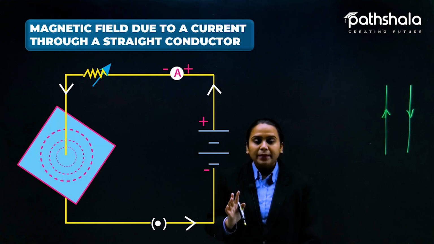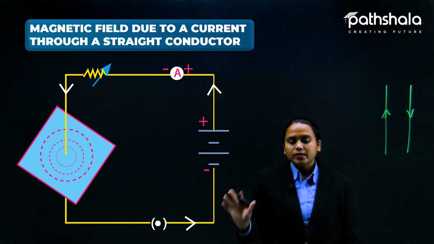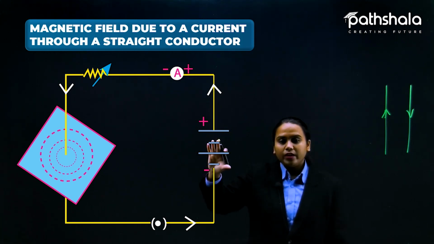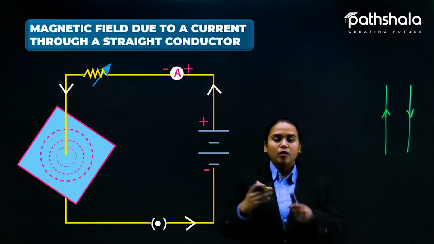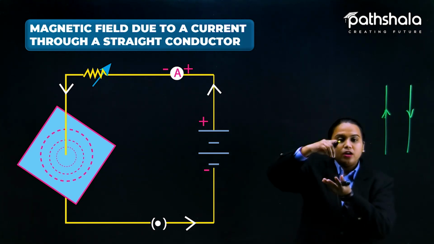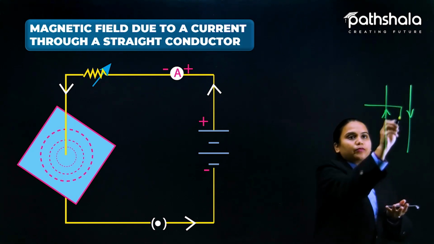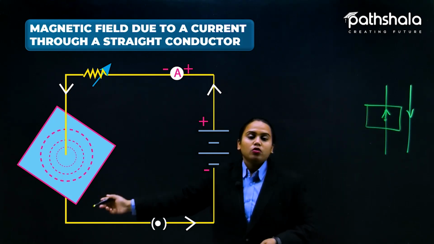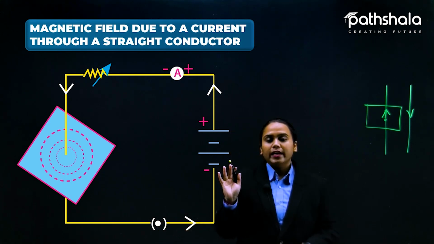So what is happening here? As you can see in the diagram, here we are having a circuit. In this circuit, we have connected a battery at this location and it is connected with a wire. And here is a cardboard. We have just inserted a cardboard, and from the center of the cardboard we have put the wire, crossing it like this. So it is like this. It is coming out through the middle. Fine. So this is the key here, and this is again going to be connected to the negative terminal.